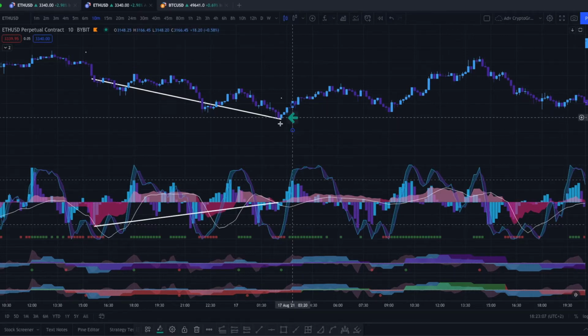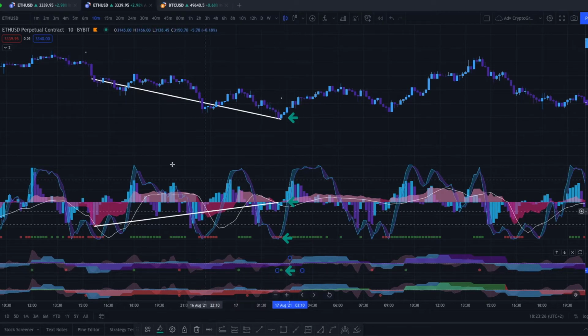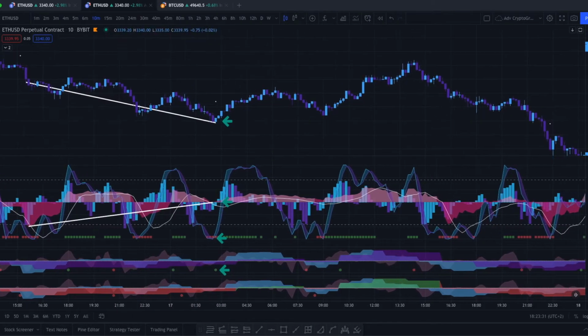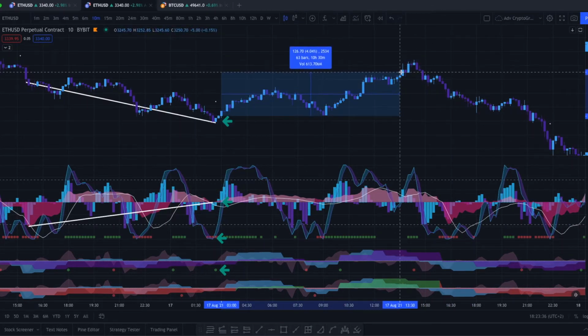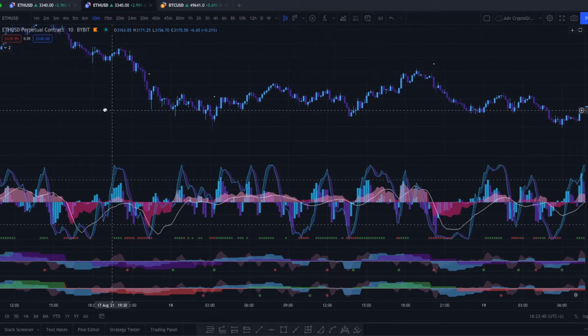Step 3 would be stochastic RSI. We want it, in this case, to cross to the upside. So, blue crosses purple, that means bullish. Then the last step, step number 4, would be a green dot on CG3, which is what I'm mostly using. And then you can see price goes up right after that. We get about a 4% price move. Okay, so that's one example.